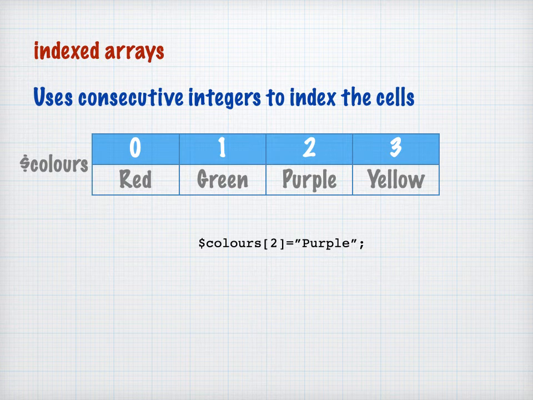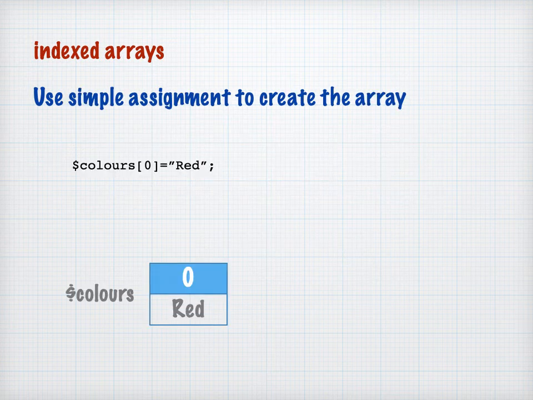So how do we actually create the array? Well, the easiest way to do this in PHP is to simply start using it. What PHP attempts to do is it will notice that you've used the square bracket notation, and it will simply create an array for you using that name and the index. So here, for example, I haven't got any previous code. I've just gone colors[0] equals red. And what happens here is it goes, aha, this is going to be an array. So I'll create it and it's going to have the name colors. And then the first box is going to have the index of 0. And inside that box, I'm going to put the value red.